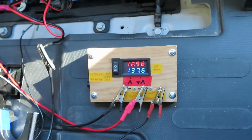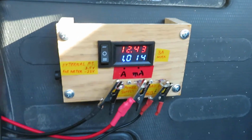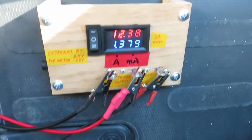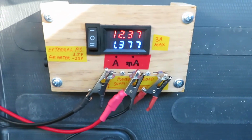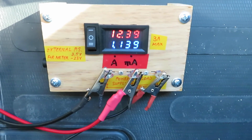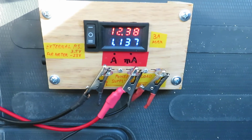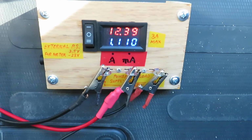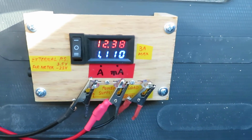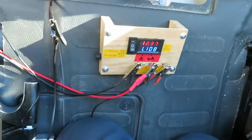Okay, let me open the front passenger door. Okay, the door's open. And now it's drawing 1.1 amps. This is not milliamps, this is amps. Right now it's drawing 1.1 amps just with the front door open. Let me close it back up.